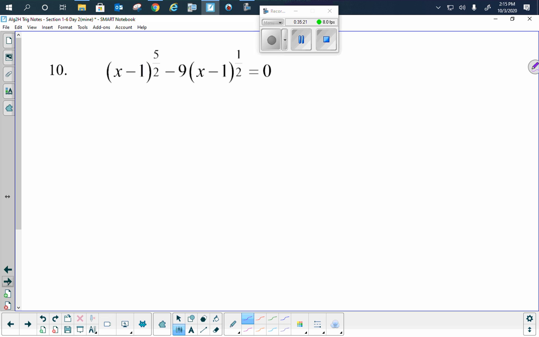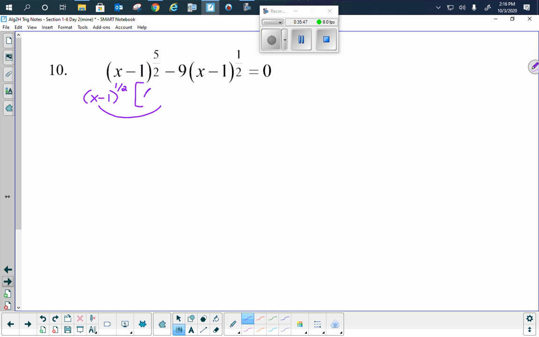I hope you see this as 2 terms, and I hope you see a GCF. What is that greatest common factor that we've practiced with several times? These 2 terms would have an x minus 1 you could take out, and you're going to take it out to the lower power. So x minus 1 to the 1/2 power. Big bracket. What do you multiply this by to get that first term?